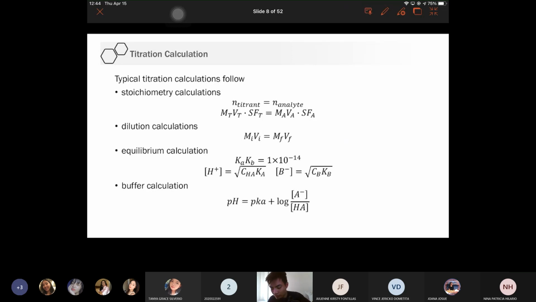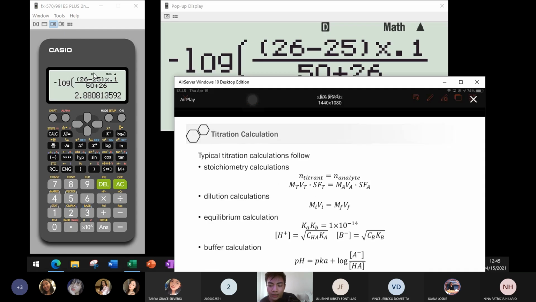Okay? So yan, wag nyo kabisaduhin. Pwede mag-index card, or pwede yung notes nyo na buksan nyo habang nagko-quiz. Okay lang yun sa akin. Ang mahalaga, alam nyo kung bakit naging ganun yung equation, at alam nyo bakit ganun yung process natin. So develop critical thinking skills, and with that, I will end the session today.